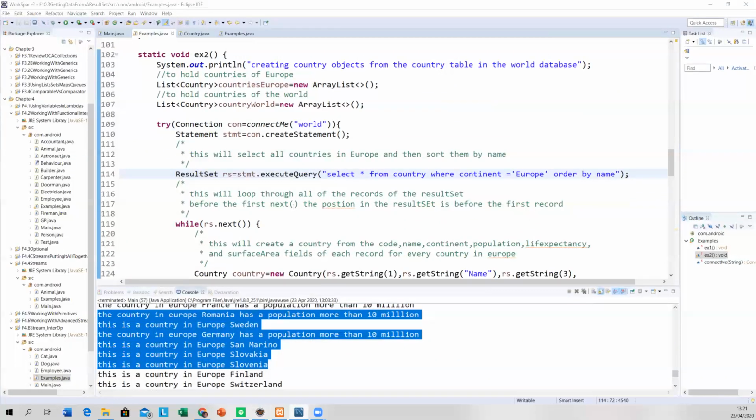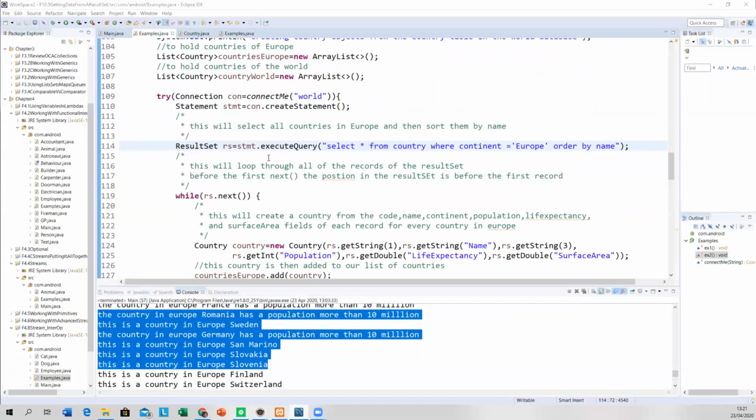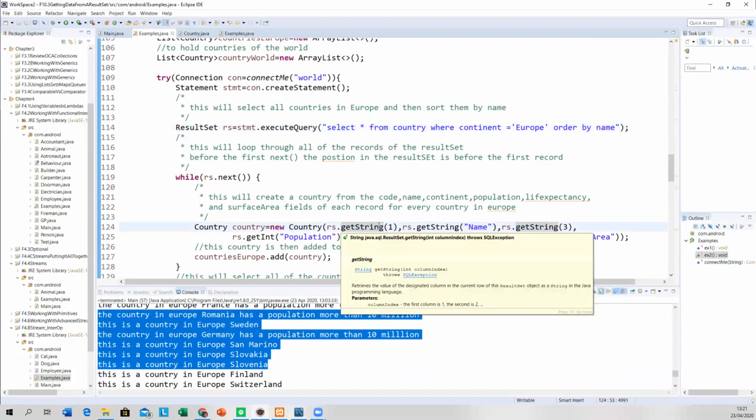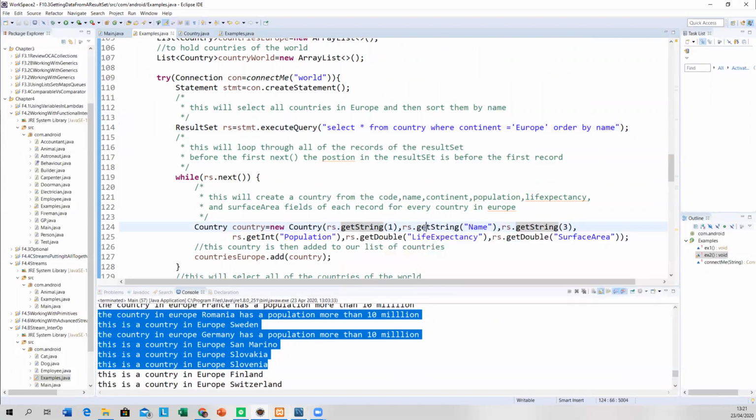Now, while rs.next, this will create a country from the code, name, continent, population, life expectancy, and surface area fields of each record for every country in Europe. The country takes a string code, a string name, a string continent, an int population, a double for life expectancy, and a double for surface area.